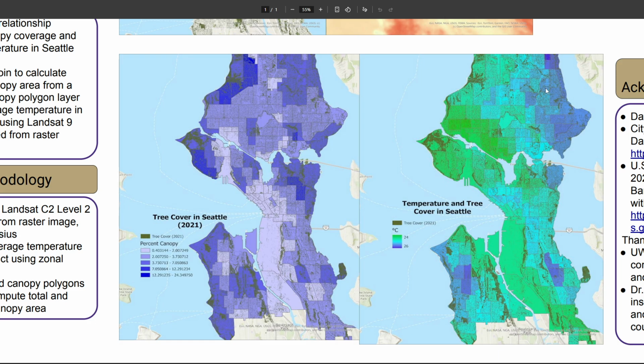So to some extent, there probably is, or like in and around Ravenna Park, it looks like it's cooler around there than it is in the surrounding areas. So there is probably some truth to that. So yeah, maybe putting a new park over by Sand Point, or down here, I'm not sure what this neighborhood is, but somewhere down there, or what have you, could help with this. Yeah, that's kind of the idea there.